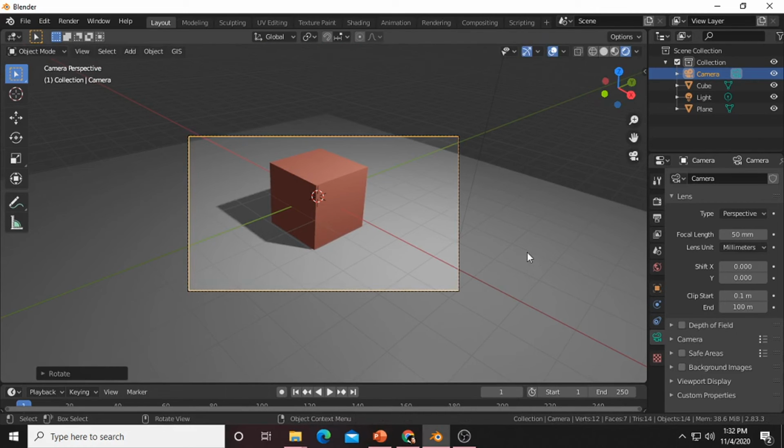For now, let's see how it will look after rendering. Just press F12 on your keyboard and wait for a while. It will take some time to render our object. The rendering time also depends on how you created the object, the different meshes or layers in the object, and also on your hardware, your computer's graphics card. If you have a good graphics card, it will take much less time. So hopefully we're just going to wait for some time.